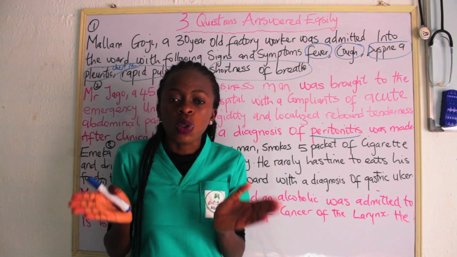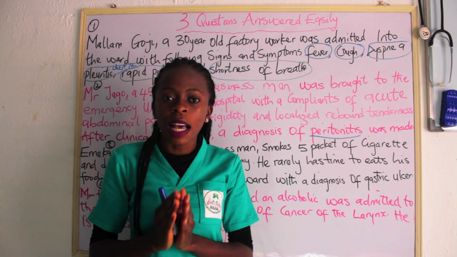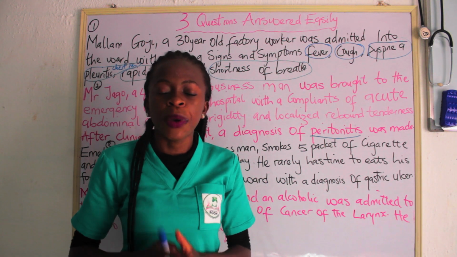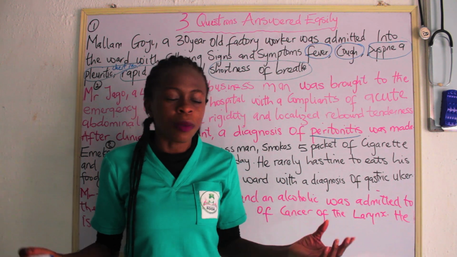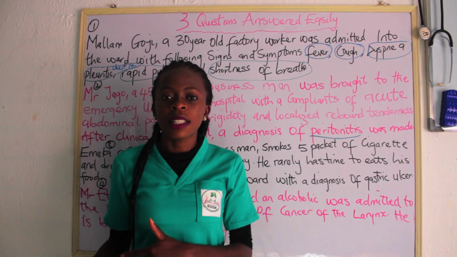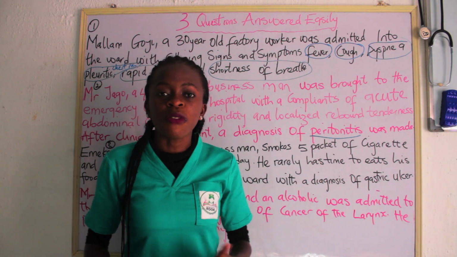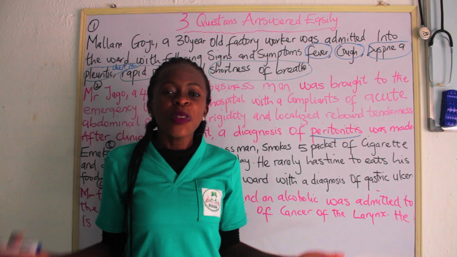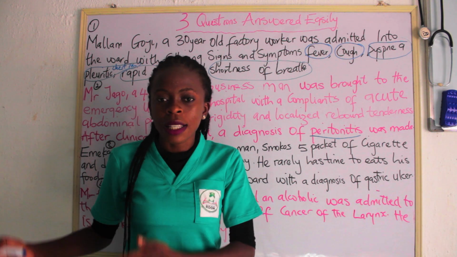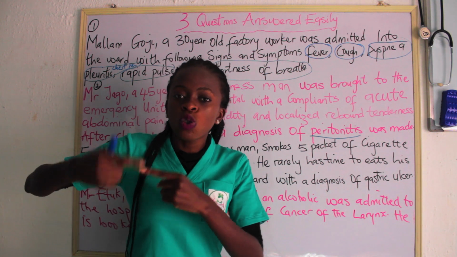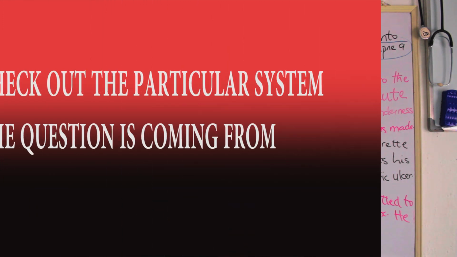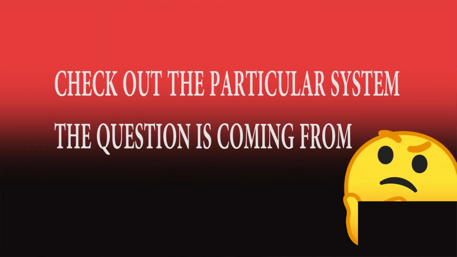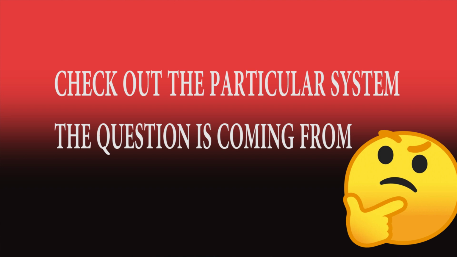These are just clues to help you out if you are stranded in the exam hall on what diagnosis to give a patient. So, you ask yourself which system. This particular question is from the digestive system. You can also get questions from the cardiovascular system, from the respiratory system. The big question is, how do I know this thing is from a particular system? There's usually a question following the disease condition. Either they tell you to describe the heart, describe the stomach, describe the liver. So that should give you a clue to which system this particular question is coming from.